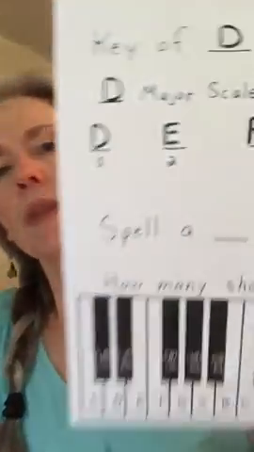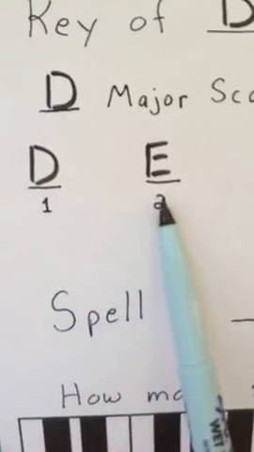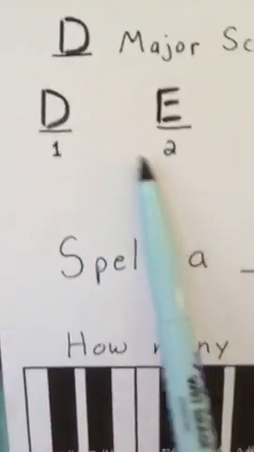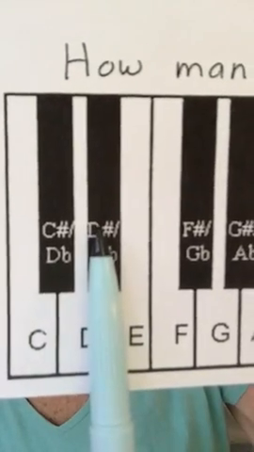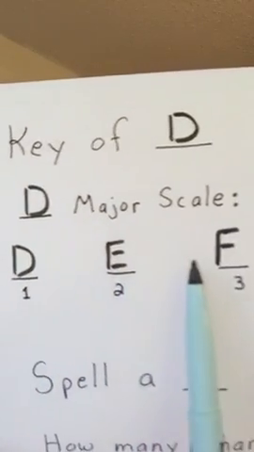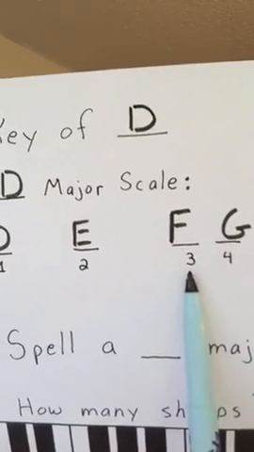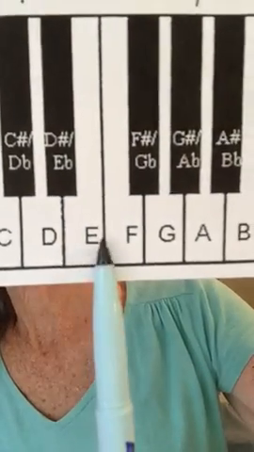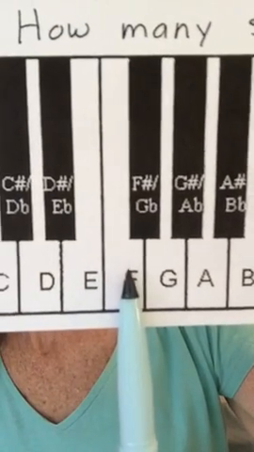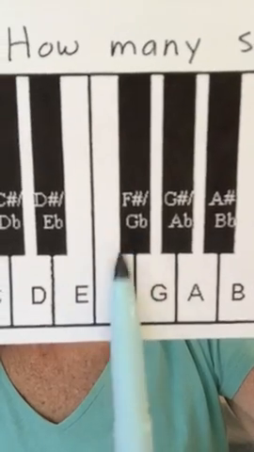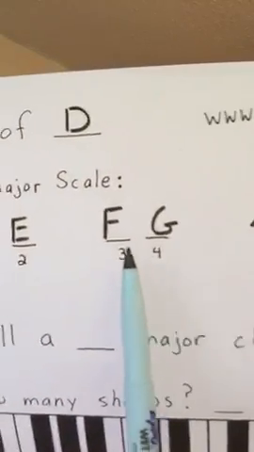And so let's look at our half steps and whole steps. Between the first note and the second note is supposed to be a whole step. So D to E, is that a whole step? D to E is a whole step because there is a note in between. From our second note to our third note is supposed to be a whole step. Is E to F a whole step? E to F actually is a half step. There's nothing in between. So remember how we fixed that in key of G by making the F sharp? So we need to make this F here an F sharp.